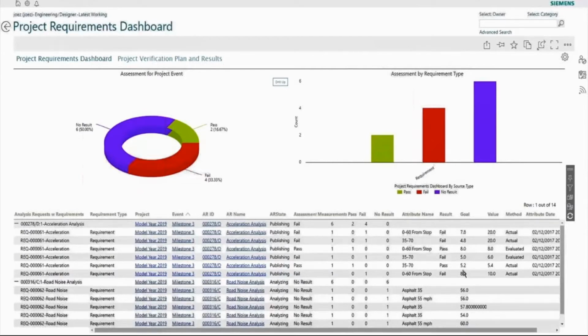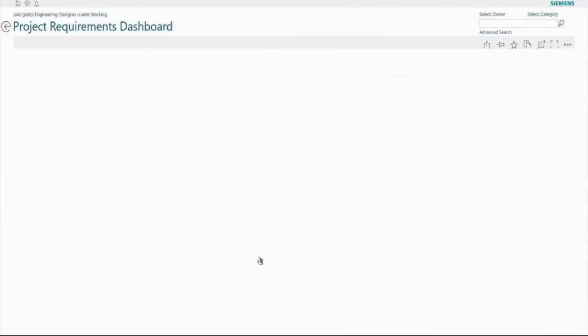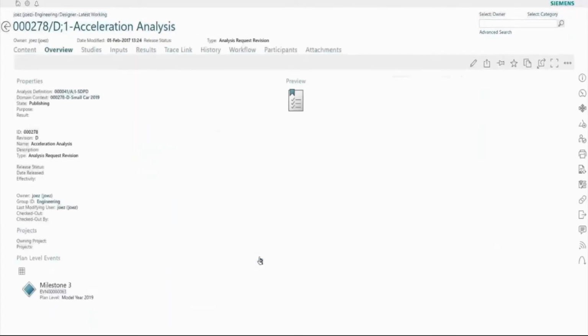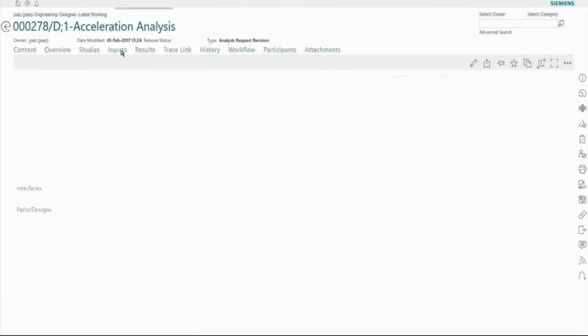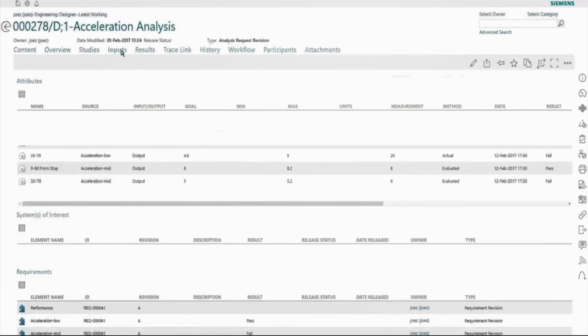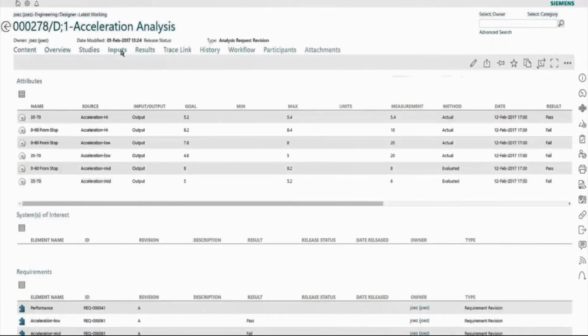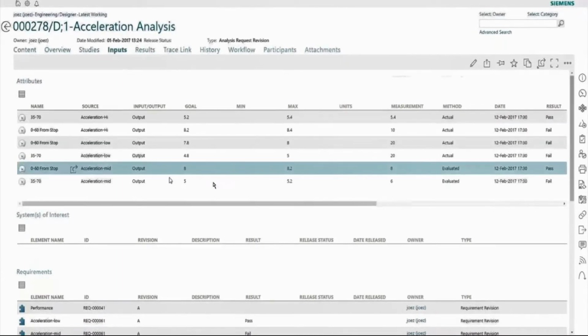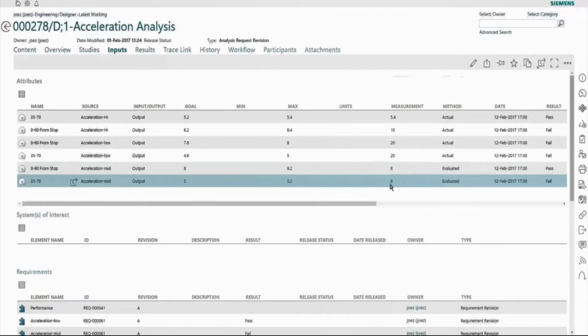In addition, I can see what the spec is, what the current value is, whether it's been evaluated, and how we got the value. Is it actual data, a measurement from the plant floor, or did I do a tolerance analysis? I can see exactly what that is, and what the inputs are. If I had a 3D tolerance analysis model that I'm going to talk about later, did I use that? Where is it? Can I go validate that one again? So it's all tied together.